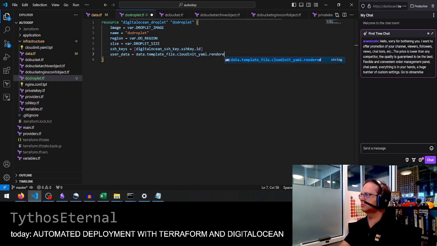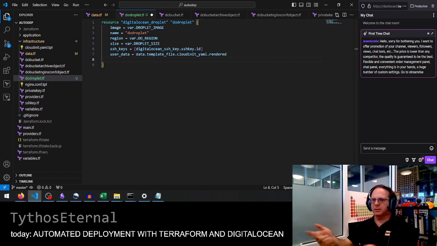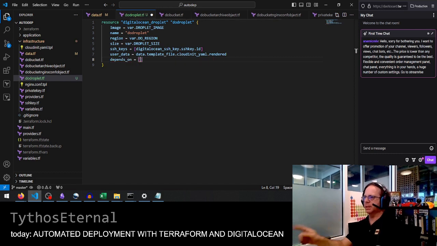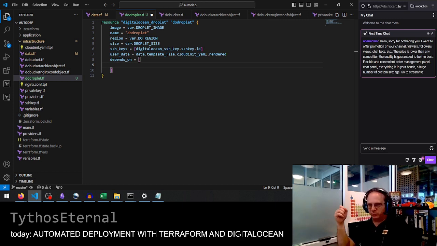User data here gets the rendered content of that cloud init configuration. So it will pass that in and run that through Cloud Init as the VM is spun up, or after the VM is spun up, technically. The only drawback here, and I'm working on a way that we might present this where we can do something a little more procedural, is that the Cloud Init configuration process takes place independently. So the VM is spun up, Terraform is told the VM has spun up, and then after Terraform thinks everything's finished, Cloud Init continues to run, and steps through all those scripts and package installation, which is fine, because that can take several minutes. We don't want Terraform hanging on that.